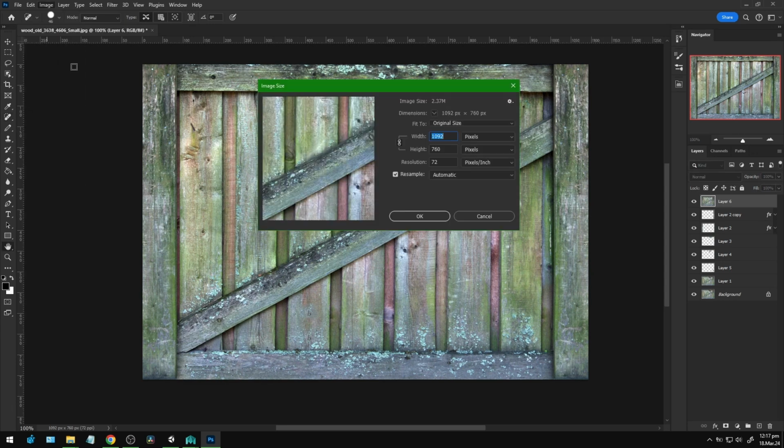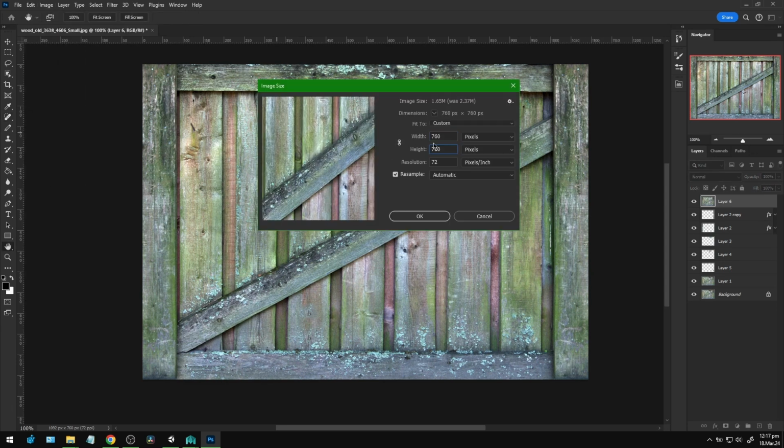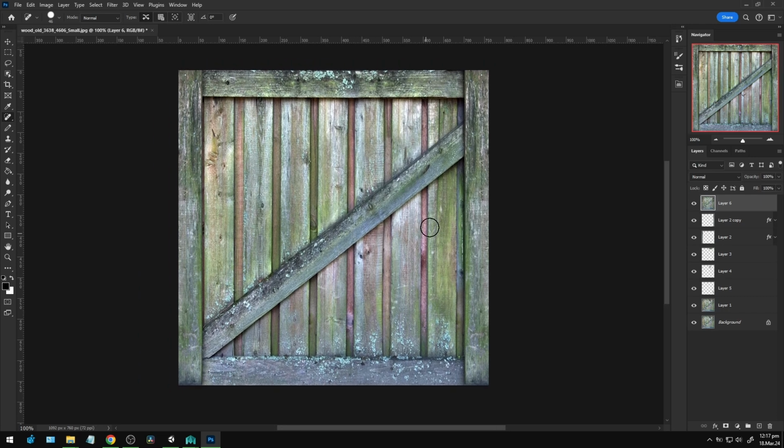So you want to go to image size, take the smallest number and make it square using that value. So you keep as much of the resolution as you can. Hit OK. And now we have a perfectly square texture to work with. And at this point, I kind of want to see what it looks like at a low res, but I'm not going to just shrink the texture right down. I want to maintain this level of fidelity for editing. If I ever need to edit anything, I want to edit at this resolution. I don't want to edit at 128 by 256 resolution, because at that point you're pushing pixels around and it's not as easy.